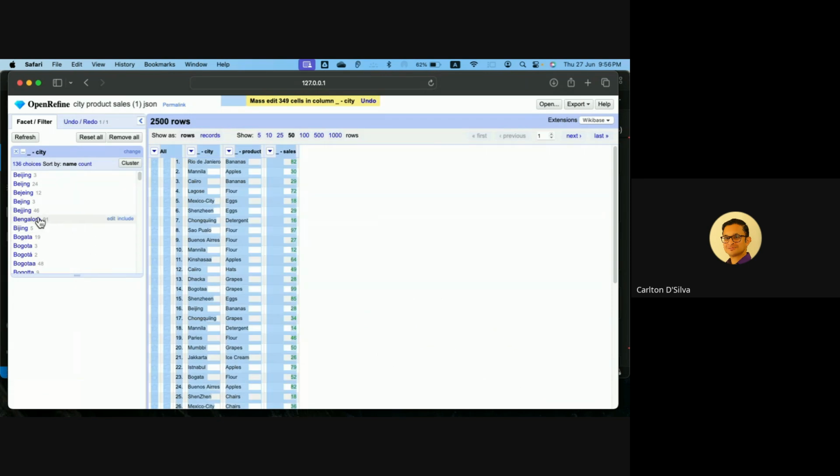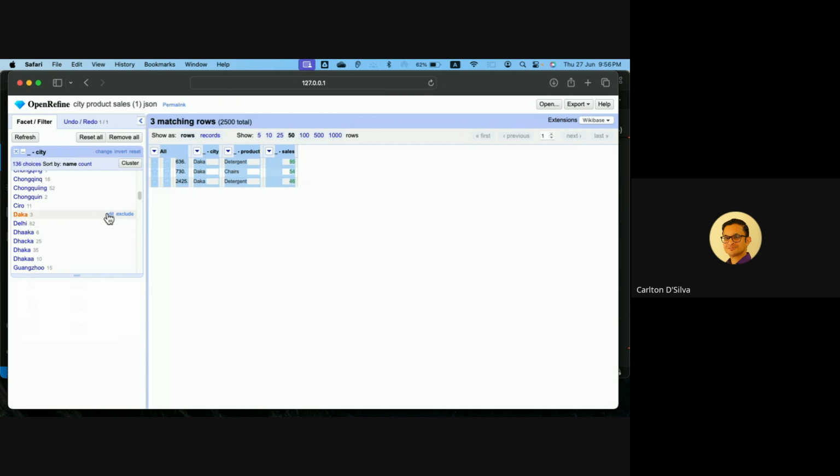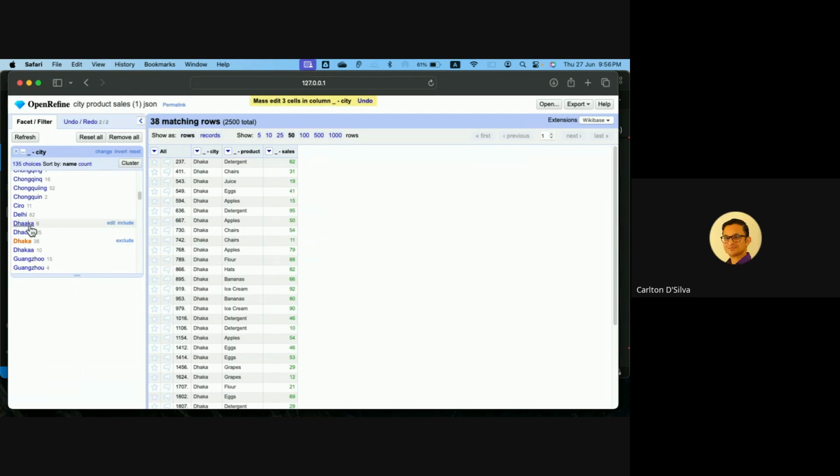Then what you do is if you come here and you find that issue, where Dhaka was something like that was not good, you can say Edit. These ones over here you want to change, and you click on edit and you say these are all actually Dhaka. And so it'll change all three of those to Dhaka. So some manual work is needed, but it's still better than doing everything manually. So it will take you 90% of the way. As you can see, over here 25 Dhaka is there, so you can change all 25 in one go, and do it that way.